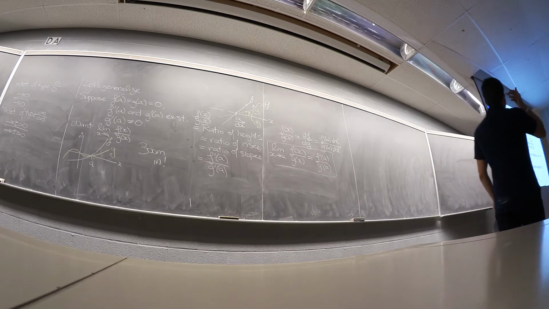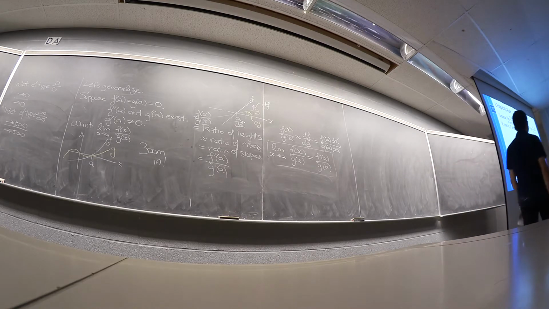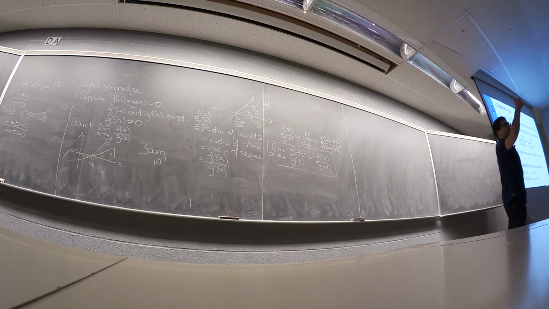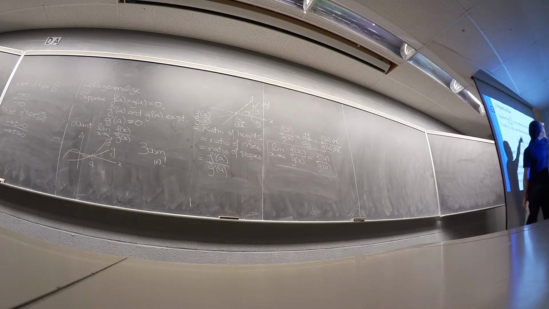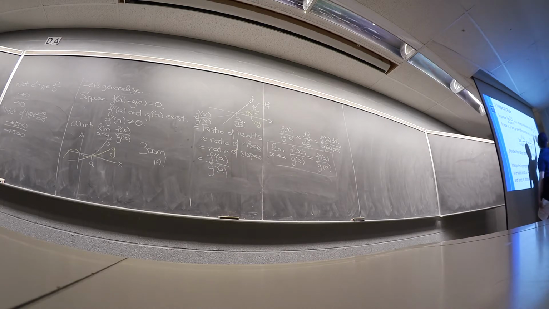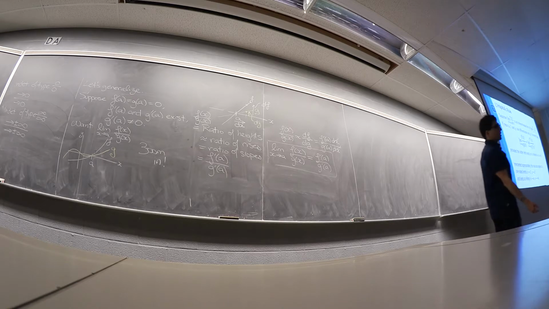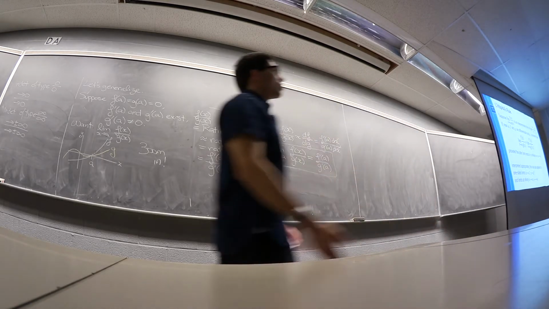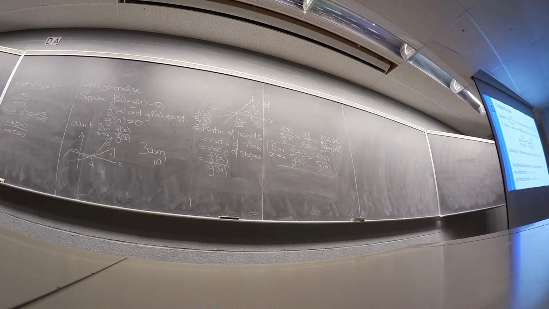And again, note the limit laws are impotent in this case. Impotent, not important. They're useless in this case, because in the limit laws, your limits have to exist. So that case is not going to work with limit laws. And this case is not going to work with limit laws because you can't divide by 0 in the limit laws. So this is a new, more general, systematic tool to deal with indeterminate forms that the limit laws can't handle. Okay, one more minute.